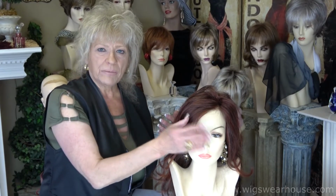And as I said before, if you're going to be wearing bangs and you want them cut short, then you're kind of paying for a feature you really don't need. A machine-made wig would work perfect for the gals that like bangs.